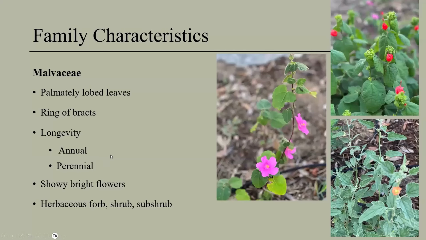Little fun fact, croton is actually in the Malvaceae family and is a mallow. So we can have all forms, shrubs and subshrubs, in this family as well. Pictured is a Turk's cap, an apricot globe mallow, and a rock rose. In the Turk's cap, you can very clearly see these palmate shaped or palmate veined leaves and those bracts.